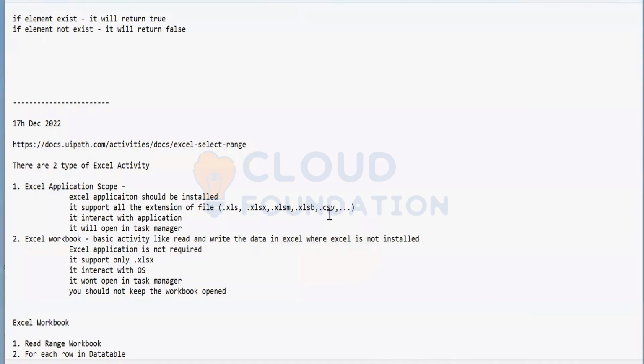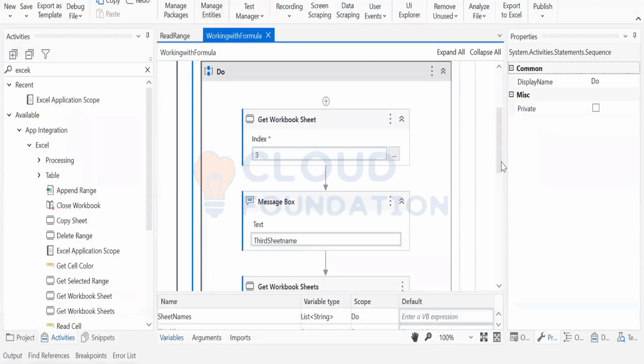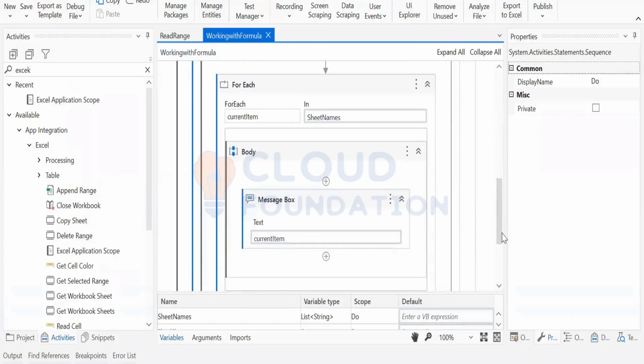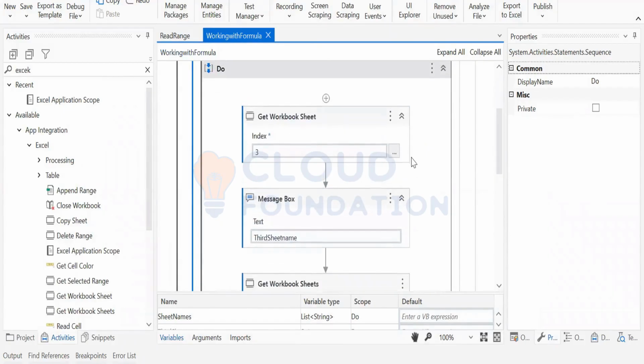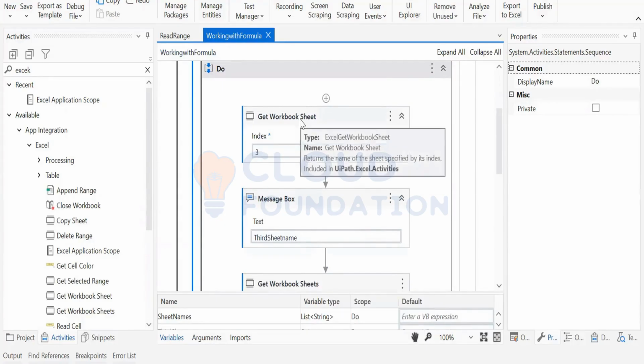It is returning all the sheets: January, February, March, April, and it will close the workbook also. You understood the difference between Get Workbook Sheet and Get Workbook Sheets. Correct. This will return how many sheets? 3. 1, 2, 3, 0, 1, 2, 3.